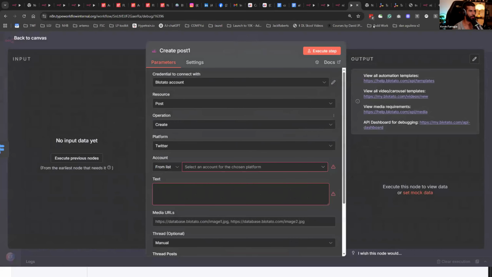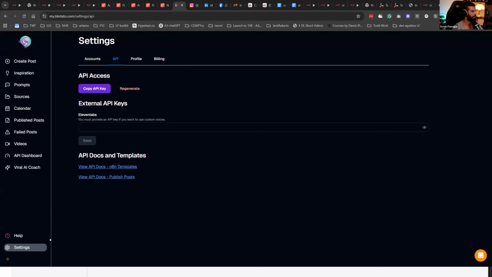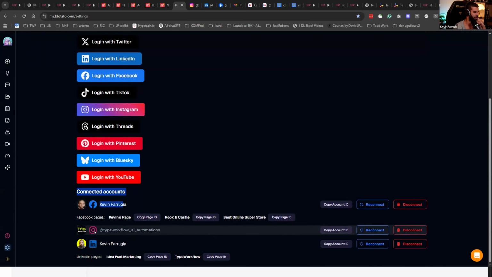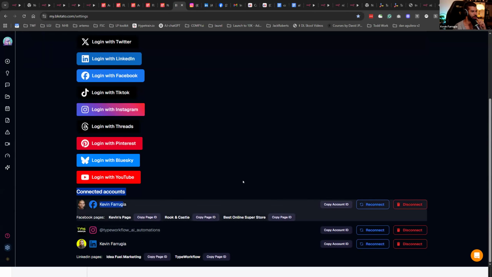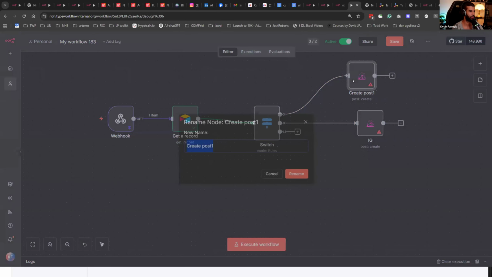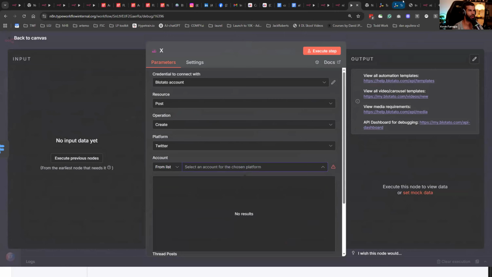Now, in my case, if I go back to Blotato and go to settings, I connected 3 accounts, I believe, Facebook, Instagram, and LinkedIn, which is also the 3 branches that we built right here. So here, let's just change to X. Twitter, so I'll just choose, no, in my case, I haven't connected.